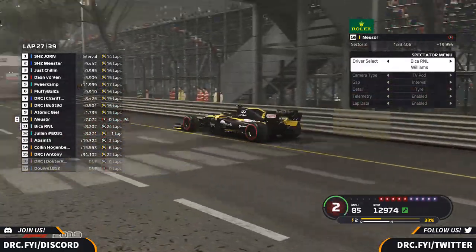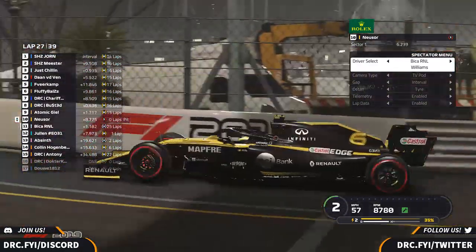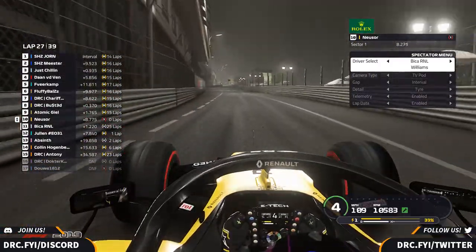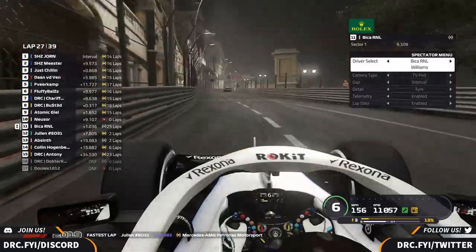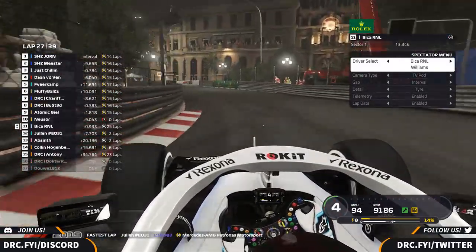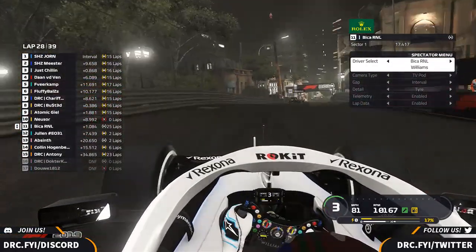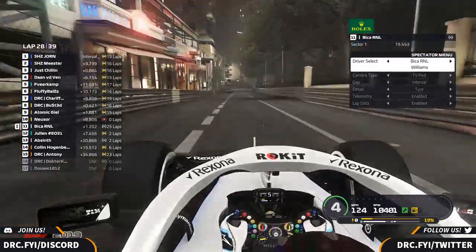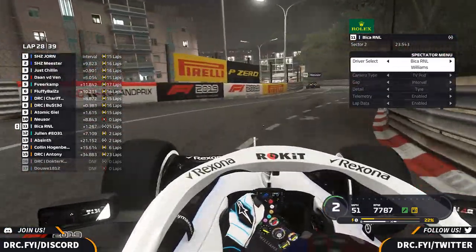Now, can he make use of this? He's doing a good job in defending, very offline there. I think that's more of the common line through that area. But he's just ahead of Beaker, but Beaker will be not very happy on his tyres at this stage. He's done 25 laps on these hards, going to be looking to take these to the end, and it's going to be touch and go. I think he's going to have to stop for some softs in the next couple of laps.